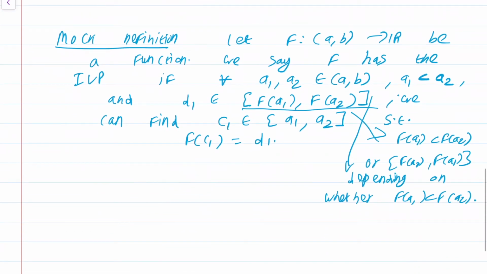So what this is saying is, if two values f(a1) and f(a2) are attained at the points a1 and a2, then all the intermediate values will be attained by some points within a1 and a2. This seems to be capturing the fact that the graph can be traced continuously by the function. Well, this is a definition that's straightforward and seems to capture our notion of continuity, but it is wrong.